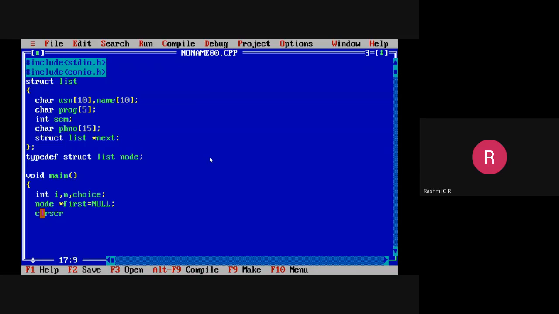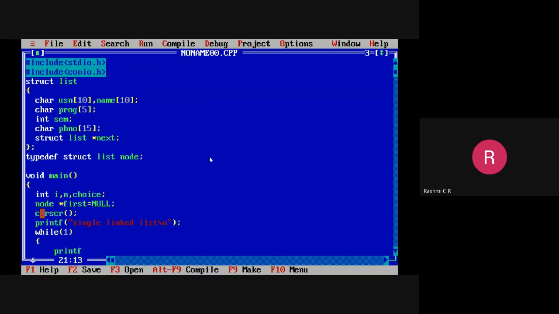Then you can specify the option for clearing the screen. Then you give the display criteria here. It is a program on singly linked list, so you can create your own menu, whichever is comfortable. This will display singly linked list. Then we'll start with your choices, so we have to specify the choice here.